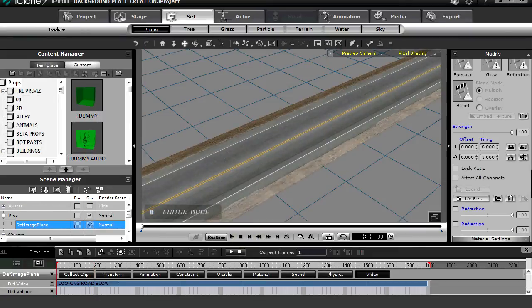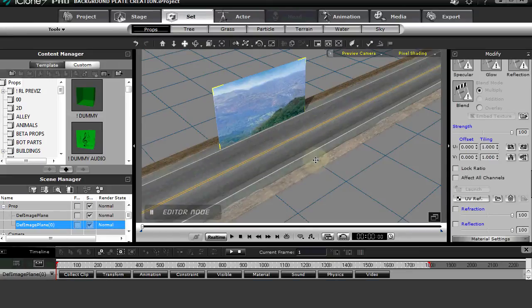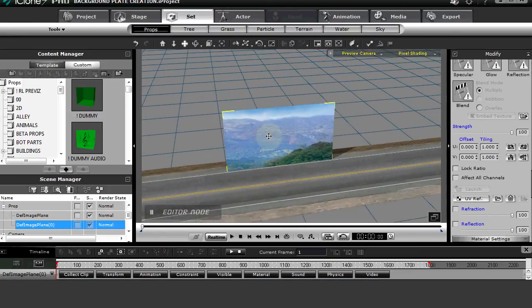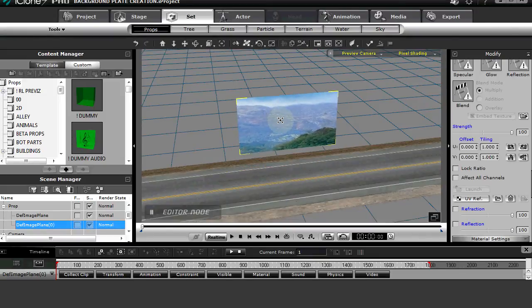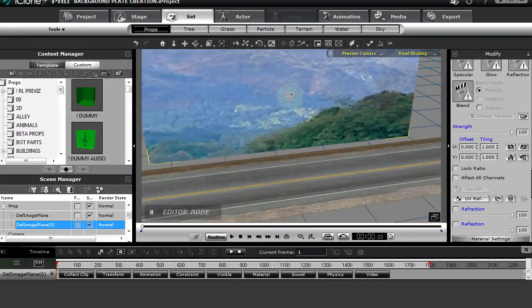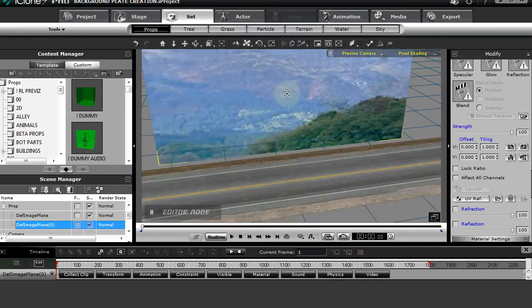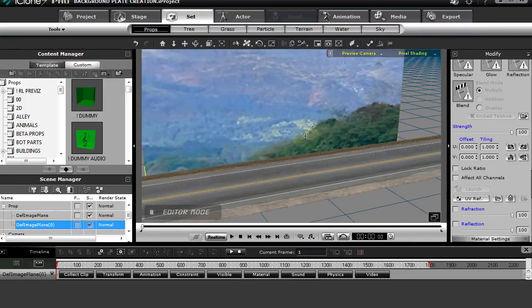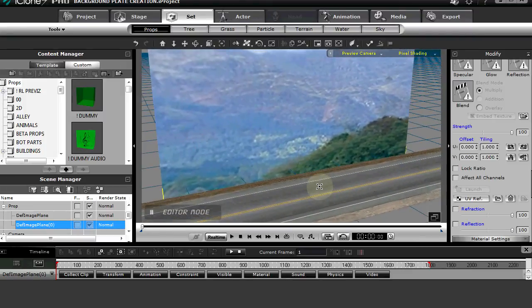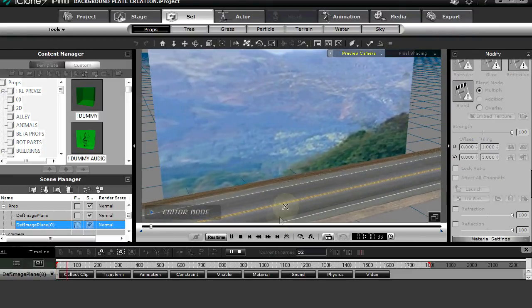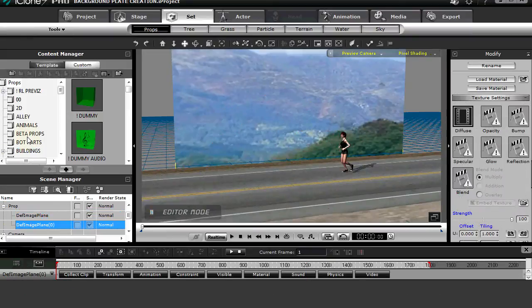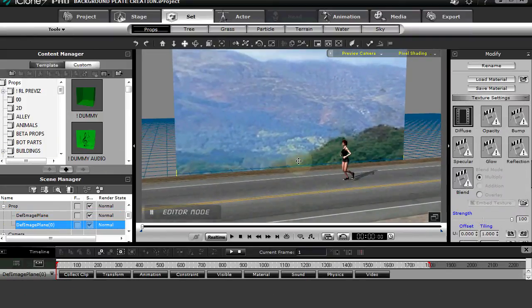Now our other little bit of animation is the sky. Once again, holding down the control key and dragging our animation in. And there it is. And you can flip it around any direction you need it. And we'll enlarge it. And now it, of course, looks like the road is high in the mountains, which is the effect I'm sure we're going after. So here we have pretty much everything together in iClone.